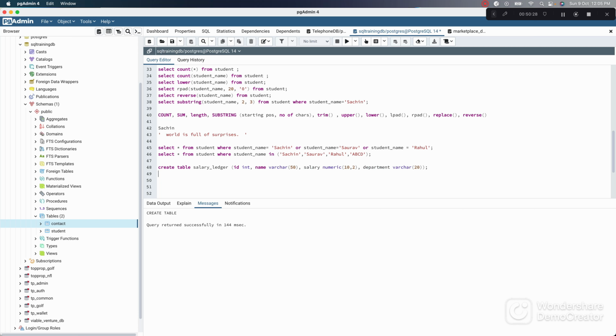In salary ledger, we have four columns: ID, name of the person, the amount of salary credited to that person, and the department of that person.